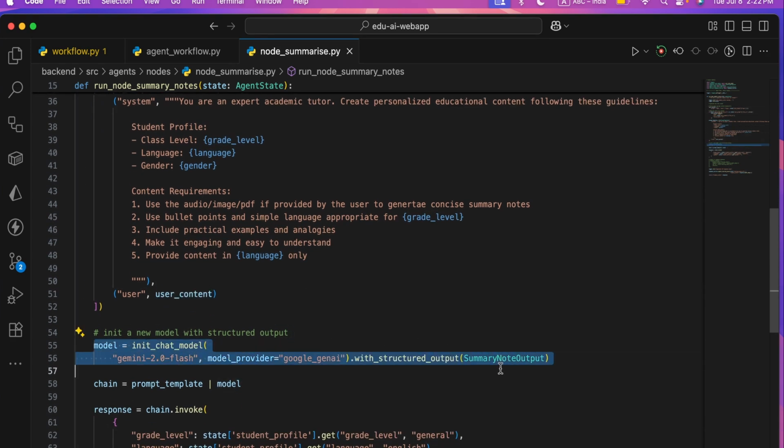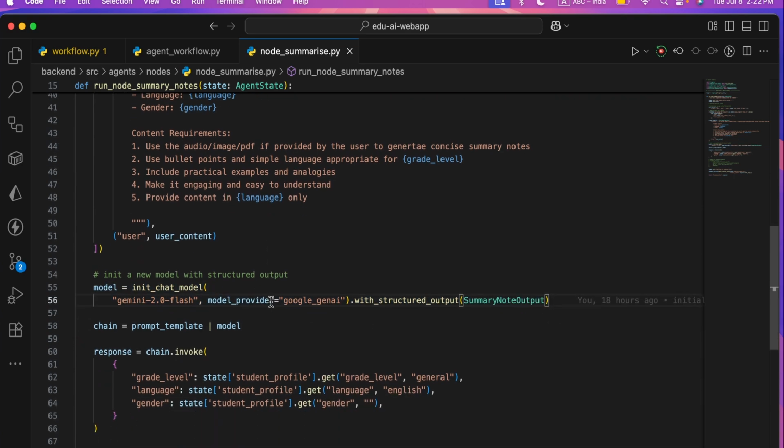And here we are initializing the model. For each of the agents we can use different kinds of models. It's not mandatory that you should always use the same model for all the agents. Here we are using Gemini 2.0 Flash. For some other agent like audio script overview, or let's say tomorrow we want to generate some kind of video lecture out of this summary, we can use Google Veo also, I think it's Veo. So that can generate video content from user prompts. So it is completely up to us which model we want to use in which agent. That kind of flexibility we should have in our application.